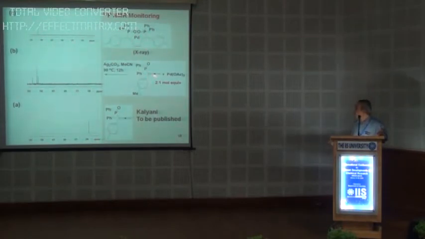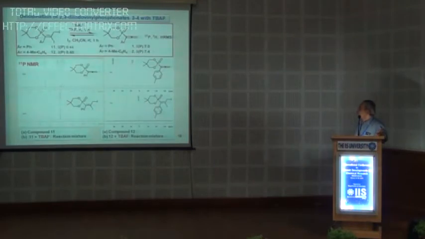Then what we found was that when you treated this allene with palladium acetate in the presence of silver carbonate, you see that there are three peaks over there. That means that all of them should contain palladium in some manner because the phosphorus chemical shift is so downfield. Only one of them we were able to isolate over there. That we could characterize by X-ray. So that is something which had not been there as far as the allene chemistry is concerned, that we are able to isolate a palladium complex also over there.